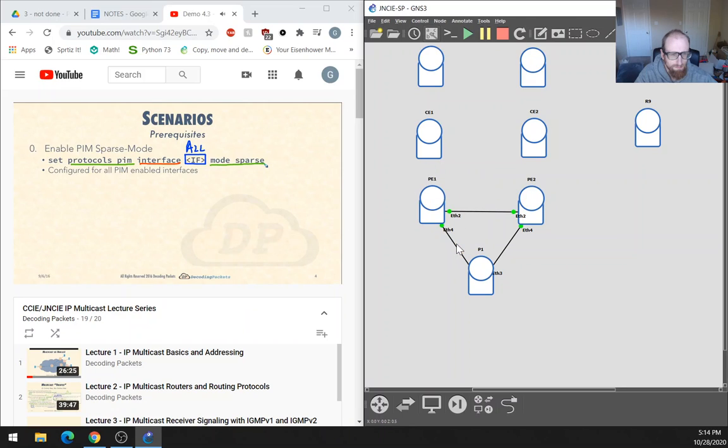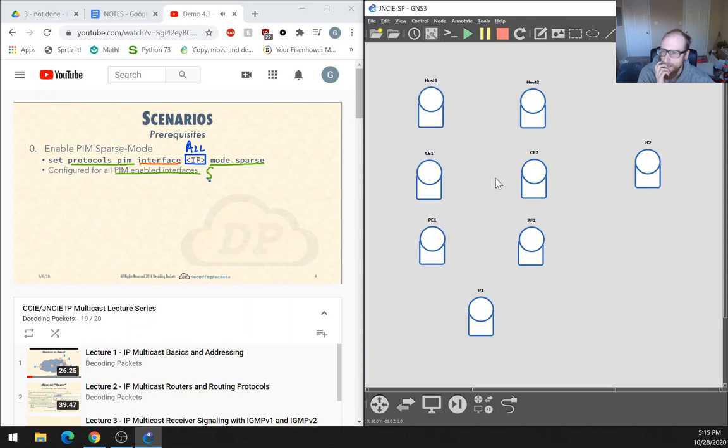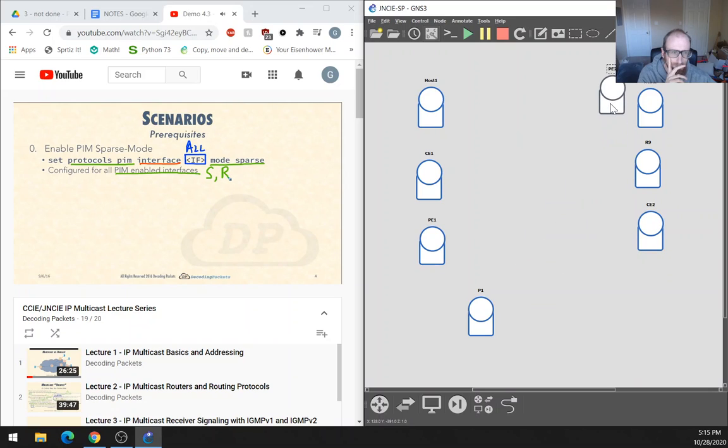Now, this should be configured for all PIM-enabled interfaces, but what does that actually mean? That means all of the interfaces that are connecting PIM neighbors, so all of the routers that you desire to run PIM sparse mode on, any interfaces that are interconnecting them, or making them neighbors, should be enabled for PIM sparse mode. But also all of the stub interfaces that might interface with sources, anything that may connect to a source or the FHR, those interfaces have to be enabled for PIM. And any of the interfaces that might face receivers, those also have to be enabled for PIM. The idea is the source and receiver signaling is processed by the FHR or the LHR.